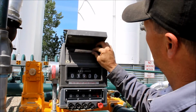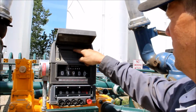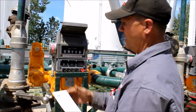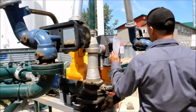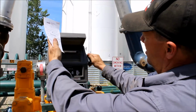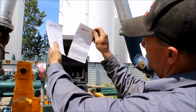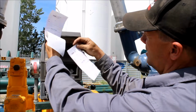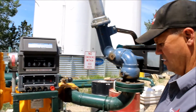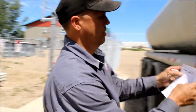Hear that click? Pulls a pin down. There's a pin in there, and when you hear that click, it pulls the pin down out of the ticket. So when you spin it once, then when it clicks, you're done. That's it. Bring the ticket up. If you try to pull on it with that pin in there, you'll rip it and the ticket will get stuck. So we got a ticket.